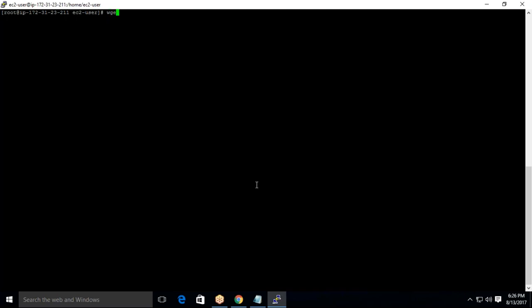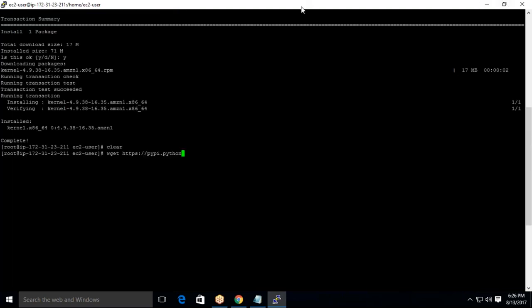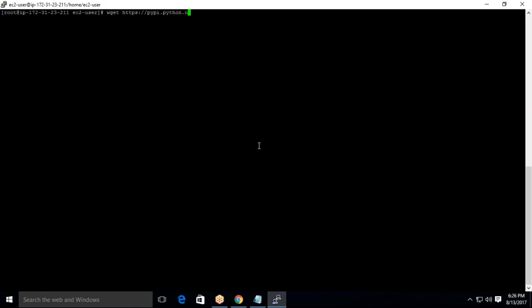First, let me get this file using wget. This wget is a command that you can use to get anything from the web. So let me do that here. I'm going to download the package from there.